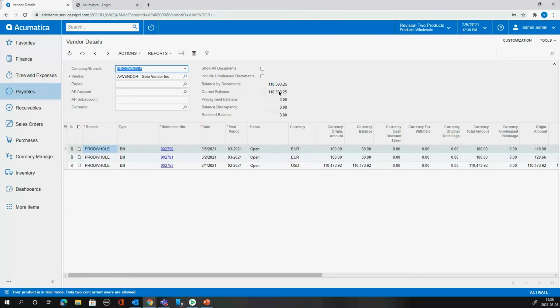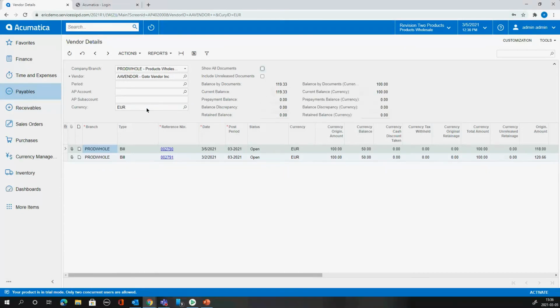And by default, it brings it in my base currency. If I want, I can filter for one currency, and I will have all documents in that currency only, with the balance in both currencies, the currency of the documents and also the currency of my business.